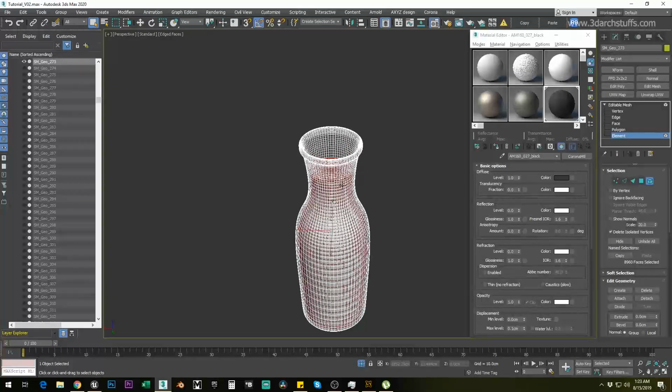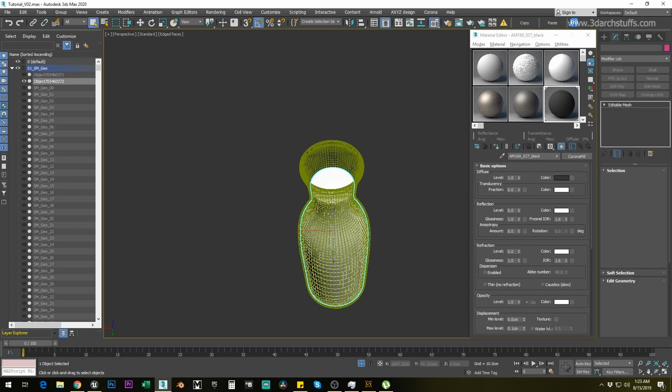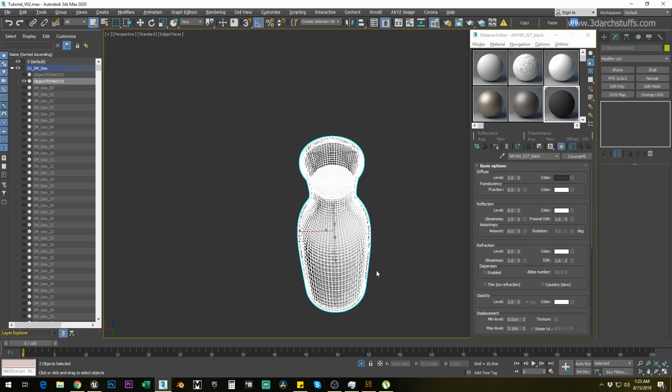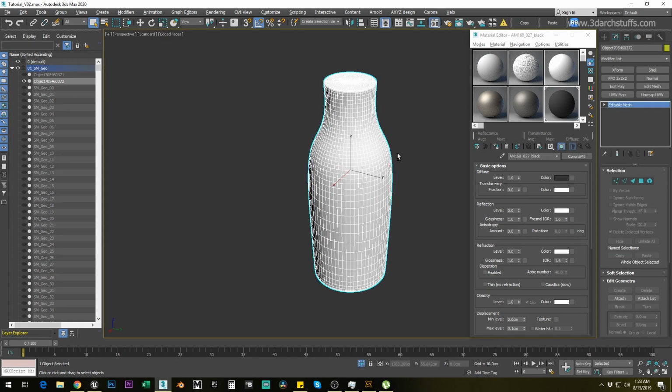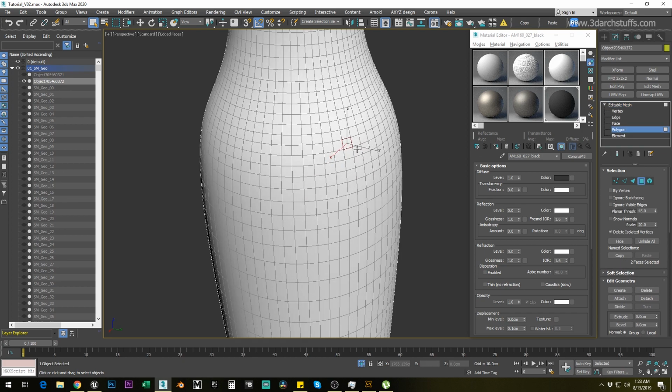So I'll go ahead and detach it, and again I will go here and make a next selection, so that I can select it very easily. And I will go ahead, switch on polygons and show normals.